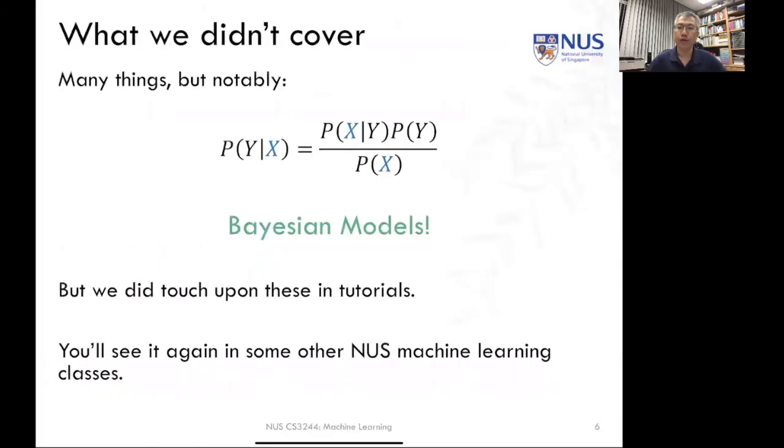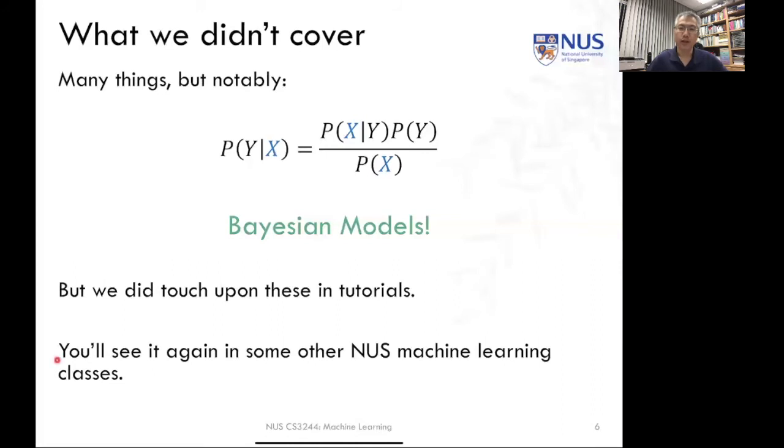Now, there are lots of things we didn't cover in machine learning because this is an introductory course with only 13 weeks. There are many things, but probably the most glaring omission is more about Bayesian models. We did touch upon this a little bit in tutorial when we went over linear models and how noise can be recovered as a way of thinking about the regularization.